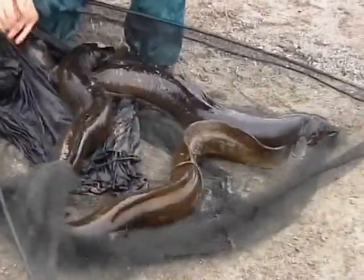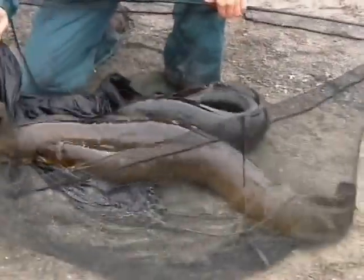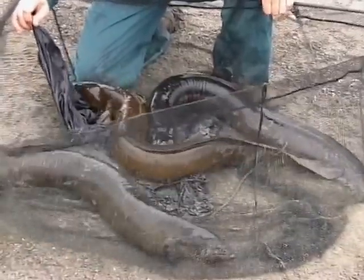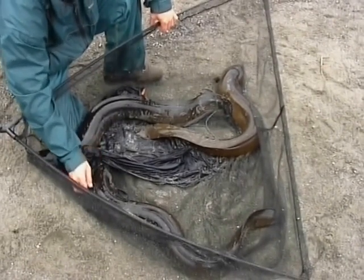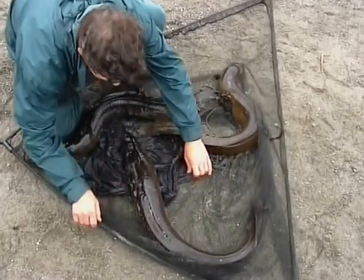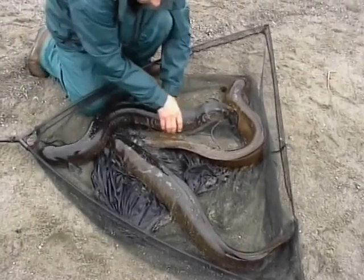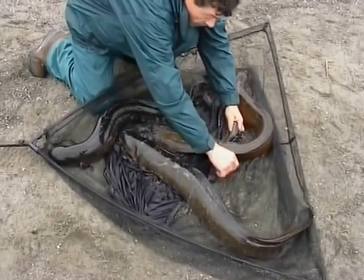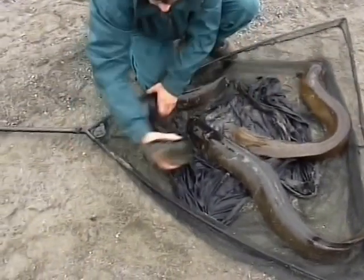We probably both had over 10 other eels, up to 6 pound, as well as these. What a catch. They're a bit lively, these, because they've been in the net all night. I'm just starting to calm them down now. With a bit of gentle persuasion, we should get them to lie for the camera. I've got a big bucket over there. I'm going to wash the sand off them, clean them up, and see if we can lie them out for a presentation shot.